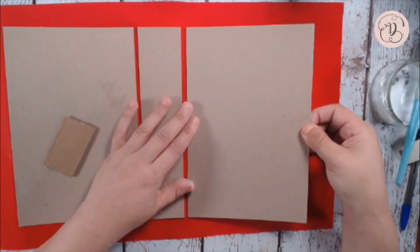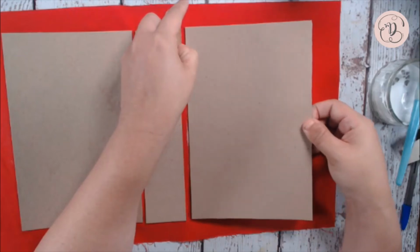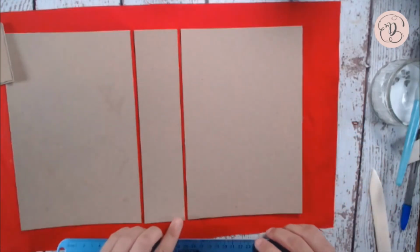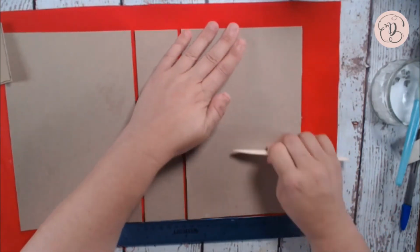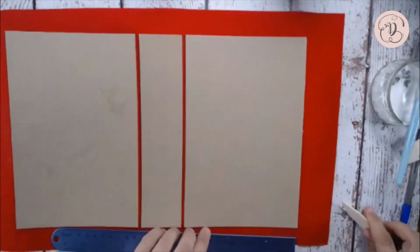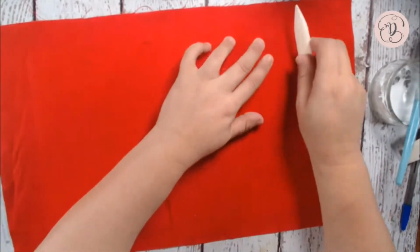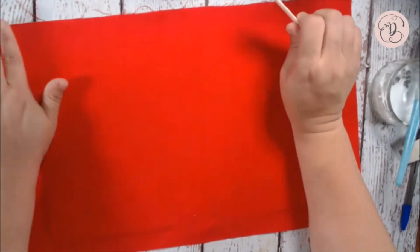Okay, and I'm going to eyeball this to the best of my ability. There. Okay, it's about my 1/8 of an inch. Let me grab my ruler before I start pushing down anything. Yep. And that's the hardest part of doing it. It really is. I know it shouldn't seem like it should be, but it is, that outside. And if you get a wrinkle, just push, work it out. Like that. There you go.